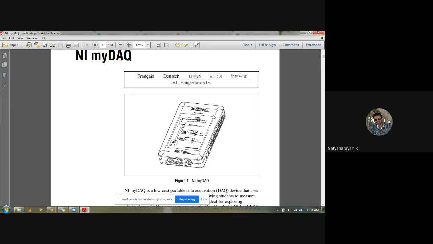In the afternoon session, I'll show you the demo of how you can generate a signal, and how you can acquire a signal, or acquire signals or values from an external sensor. We'll see these things in the afternoon session. Today in the first session we'll discuss the hardware, its advantages and applications. All of that will go in the first session.